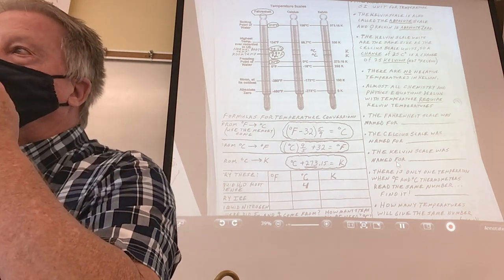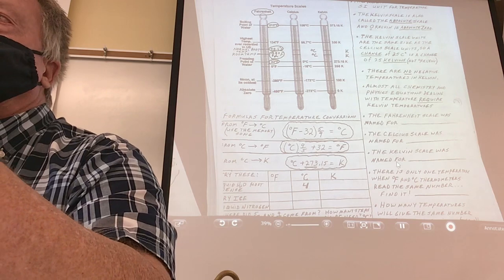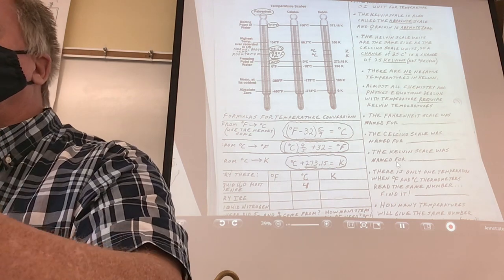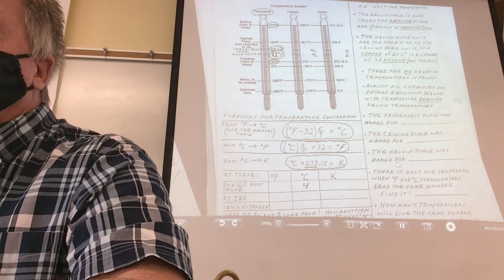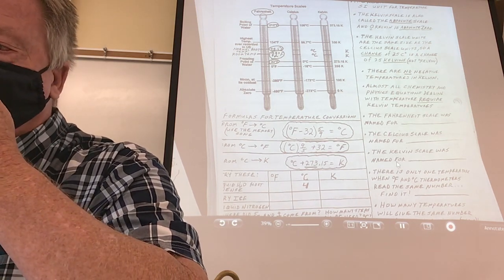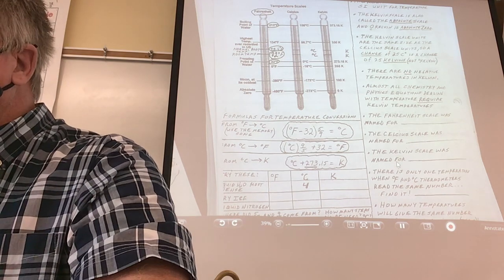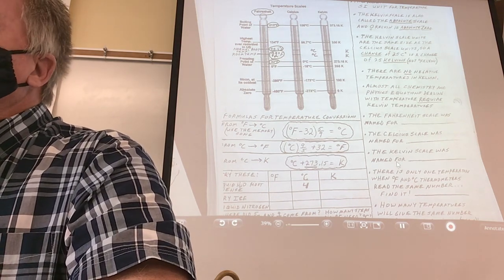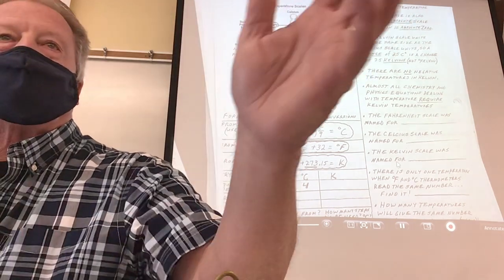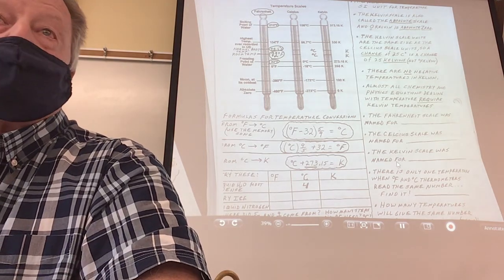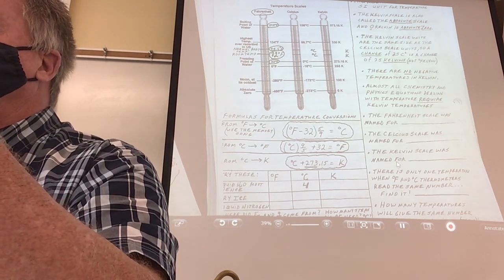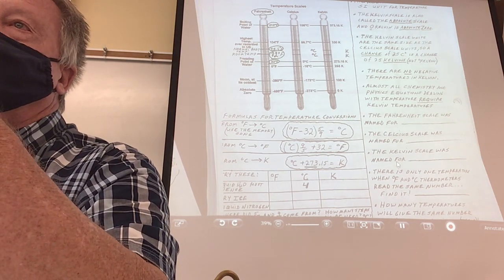So anyway, he made the first mercury thermometer, and it worked really well. And he was able to make many of them. And so I think the only reason Fahrenheit's still around is he made good thermometers, and a lot of people got them. But then when they went to the metric system, they still use mercury, but they wanted to use a different scale. Remember the metric system, the whole idea was to make it easy so everybody would get rid of their measurement system and everybody use the same one, and they did. Well, this one, they weren't going to use that. So they wanted something simple. So what's freezing water in the Celsius scale?